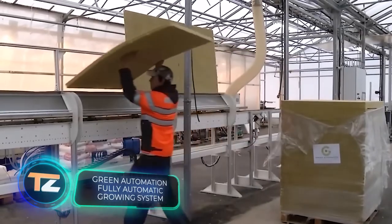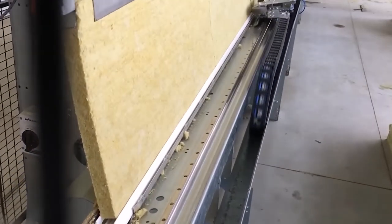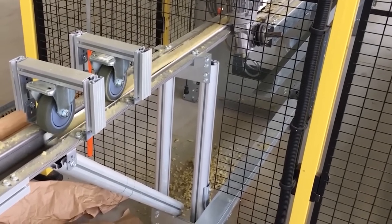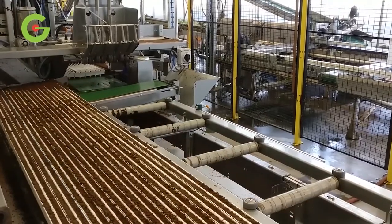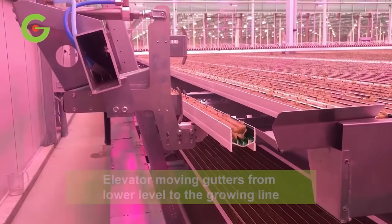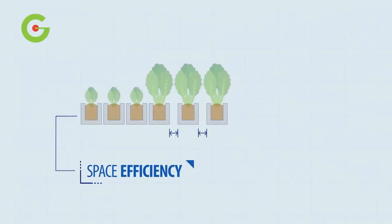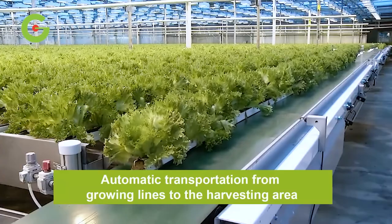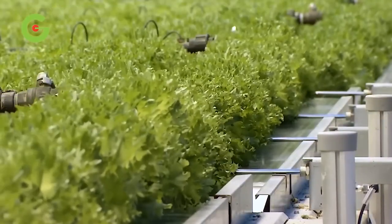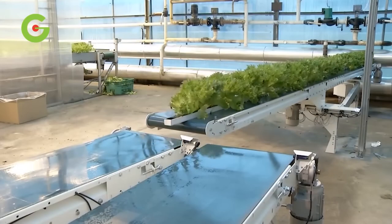Get ready to grow. The creators of the next product offer automated systems that will not only increase yields, but also bring additional profits, quickly paying back the investment. The presented solution is ideal for leafy greens, and it's capable of working in fully automatic mode — from sowing to harvesting, you won't have to intervene at all. The hydroponic system will save up to 95% of water compared to classical methods. The customer will know that the greens they choose have been harvested within the last 24 hours, not days or weeks ago. The final figure is 2.2 million feet — that's how much greens can be grown in a year.